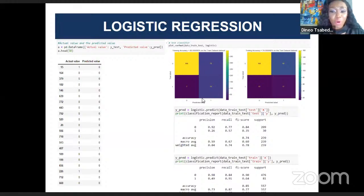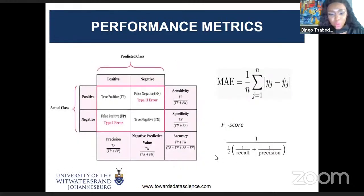So how do you then assess the performance? We use a confusion matrix, which would basically tell you the number of true positive and false positive samples. So obviously you want your algorithm to have as few false negative and false positive values as possible. If you look at the structure of the confusion matrix, we always have the actual class that you're trying to predict. So positive means that the patient maybe died, negative meaning the patient lived. Then you compare that with the actual results documented by the doctor seeing the patient. And then from that data, you're able to calculate parameters such as precision, accuracy, specificity, and all that.